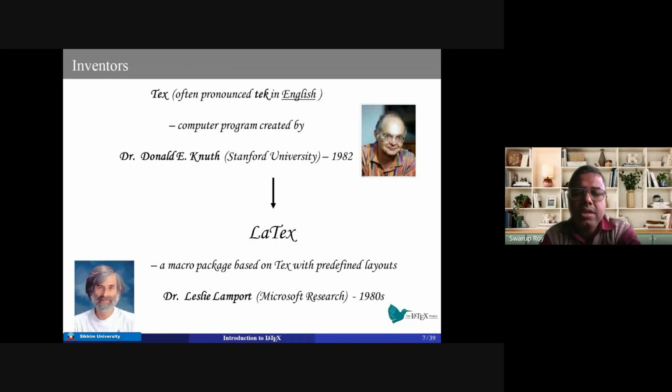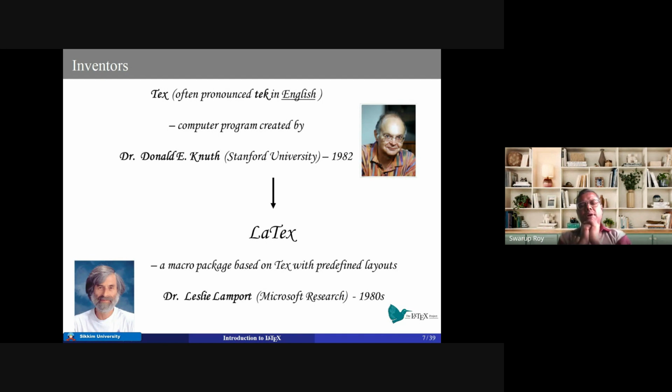Okay, so TeX initially was created by Donald Knuth. You know very well who Donald Knuth is, those who are in computer science. He first came up with it in 1982, long back. It was a scripting computer program that does basic tagging and tries to build documents in the form of PDF, PostScript, DVI. There are different formats it can produce. So he prepared that scripting language called TeX.